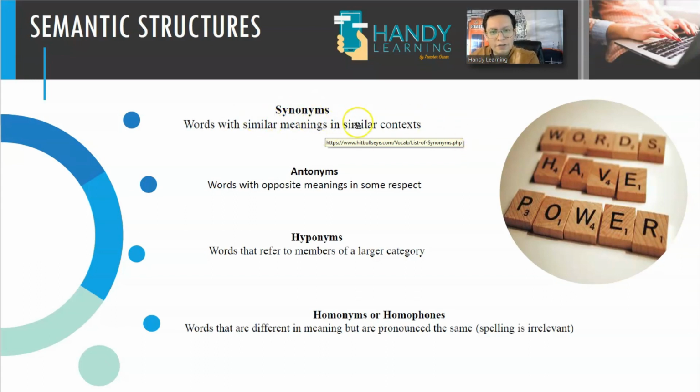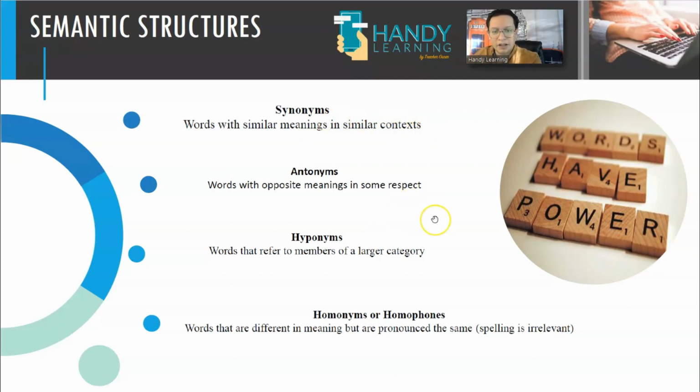Click on these links, because each one of these explanations is going to prompt you to a website with a bunch of examples of these types of words. So let's take a look at them. Synonyms are words with similar meaning in similar context. I think we all know what synonyms are.